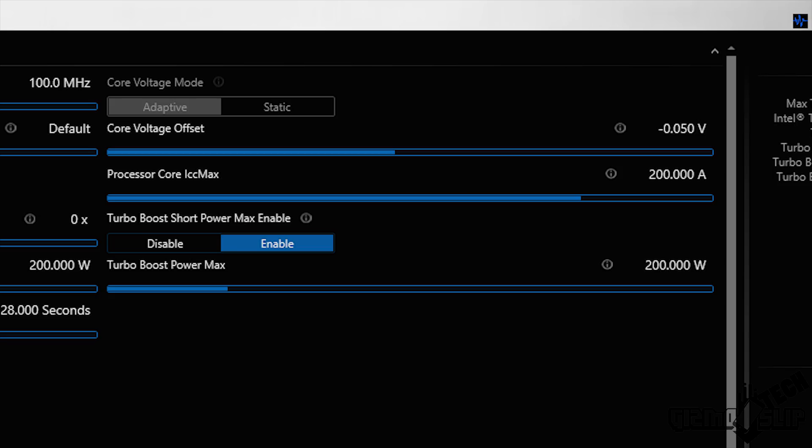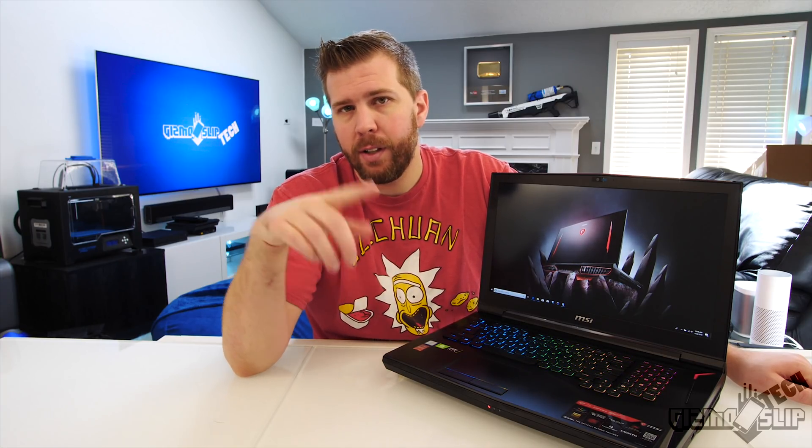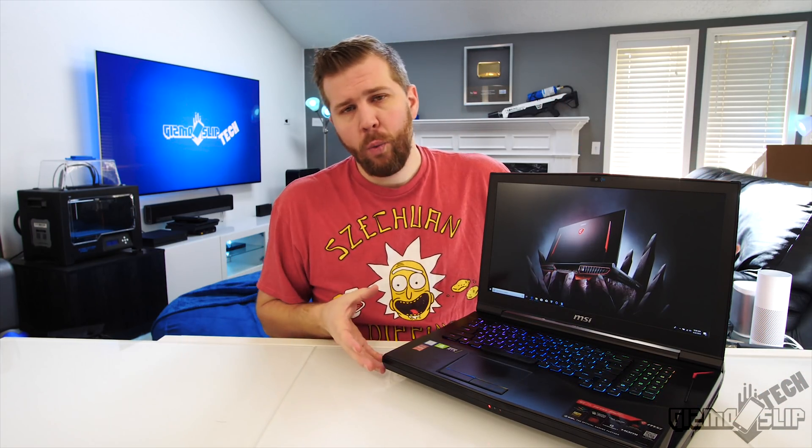When we opened up Intel XDU for the first time on a fresh install of Windows, we did have a minus 0.05 undervolt — so this thing came undervolted from the factory, or HID Evolution did it. Sometimes manufacturers do a stock undervolt. The interesting thing is that we really couldn't increase the undervolt much. We tried going up to minus 100 and had instability, reduced to 0.80 and still had instability, so the sweet spot is somewhere between 0.05 and 0.08. The 8750H was almost always undervoltable to 0.1 millivolts, where this one was not stable at that speed. My running theory is that we're looking at a very similar chip running at a slightly higher clock speed, therefore you cannot undervolt as much.